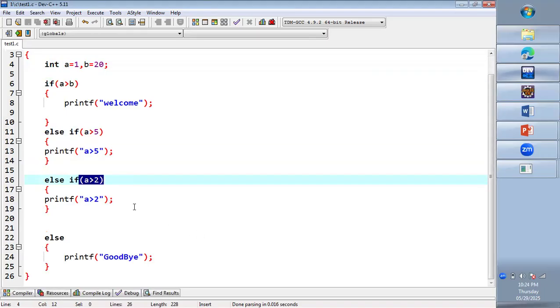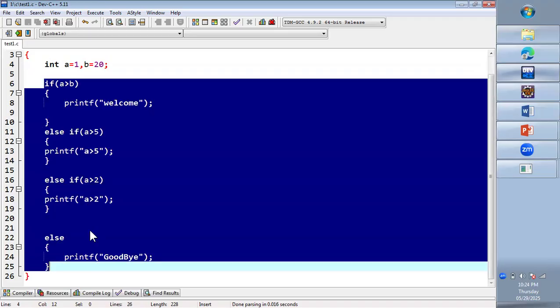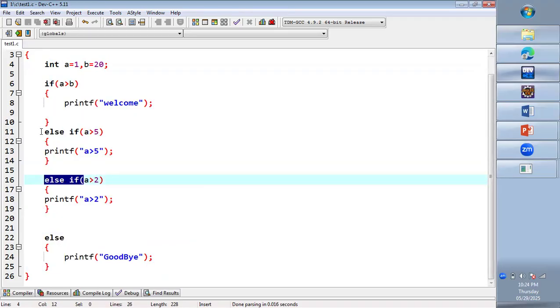So this is how we can add multiple conditions in the if else block using the else if keyword. Because we are using multiple else if here in between if and else, it is also called else if ladder statement. So this is how we use if else statement in a C program.